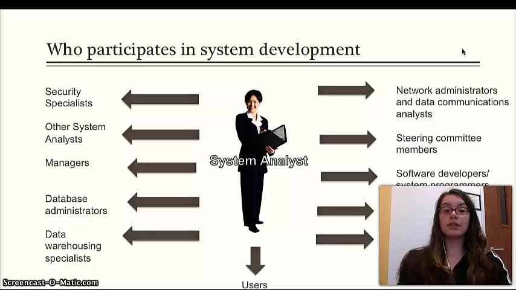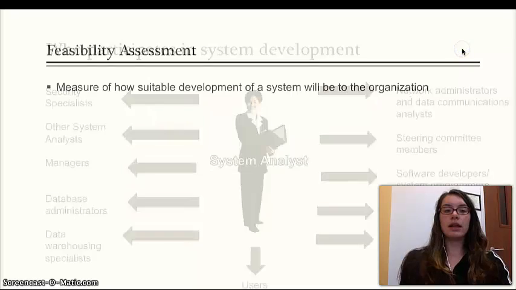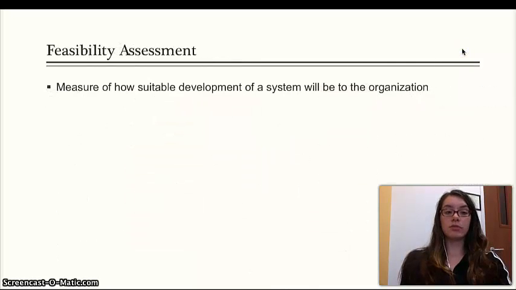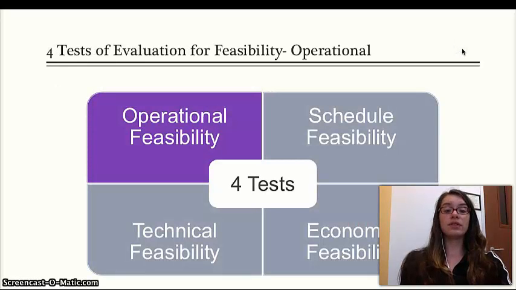To do so, the system analyst will present a feasibility assessment, and a feasibility assessment is just measuring how suitable development of a system will be to the organization. There are 4 different tests, and the first being operational feasibility is an evaluation that looks at how well the system works, if it meets the requirements, and if it's secure.